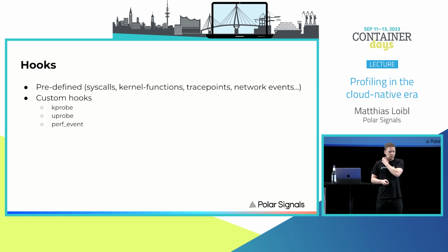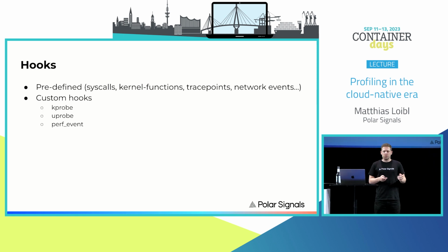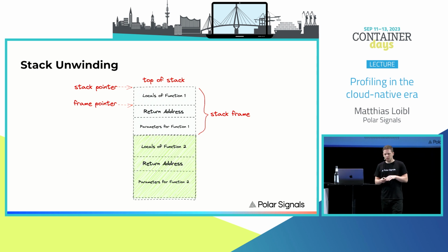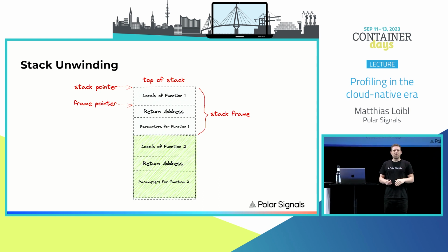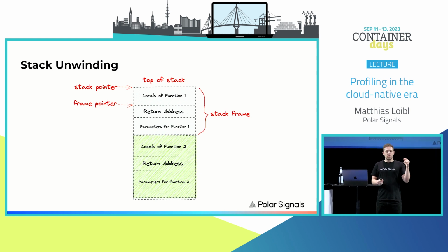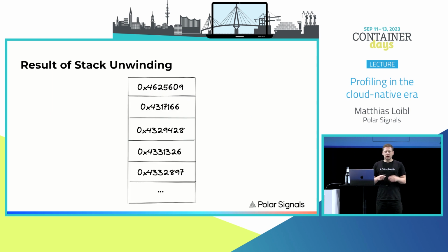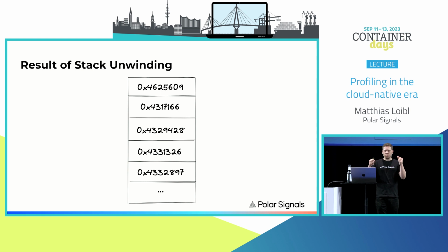And those are the predefined hooks: syscalls, kernel functions, etc. The most important one for us is the perf event. That's where we get the profiling data from. What does that look like? Every time the kernel observes one of the processes, it writes the addresses it has seen into those eBPF maps. So imagine the main function calling all the other functions, and those have memory addresses, right? So we have essentially an array of memory addresses, and then at the end we have how often that specific stack has been seen, and we can then use those memory addresses to unwind the stack. We get back those memory addresses from the eBPF map, where we see, okay, those memory addresses have been calling each other, and that's super helpful, right?